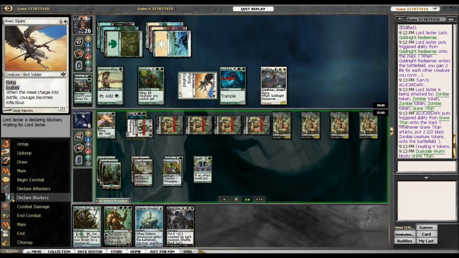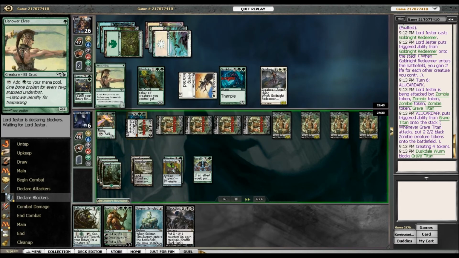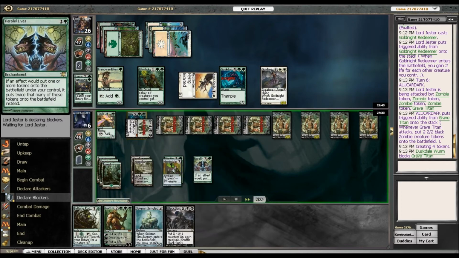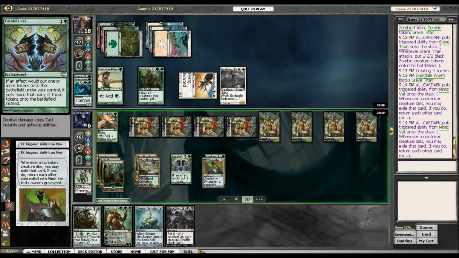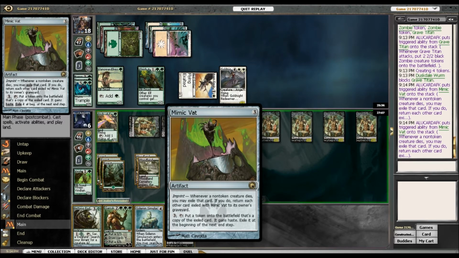He'll block Grave Titan with Duskdale Worm, which, you know, doesn't have trample. So if it were me, I would have just blocked with the Aven Squire. Or actually, can't block with that, but something else, the Llanowar Elf, because the Duskdale Worm is actually going to kill Grave Titan, and Grave Titan will then go into the Mimic Vat. So you don't really get rid of them. I didn't want the Duskdale Worm. Trample's real nice, it's a 7/7, but I like generating tokens. It's kind of part of the theme of this deck. So Grave Titan is now in Mimic Vat.